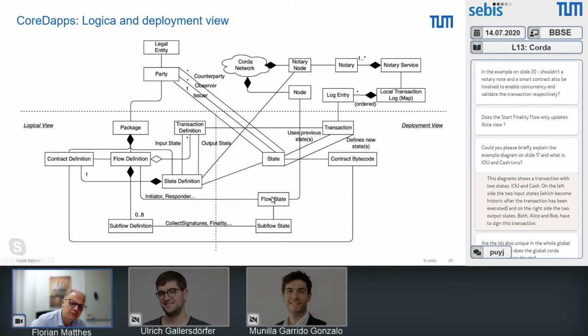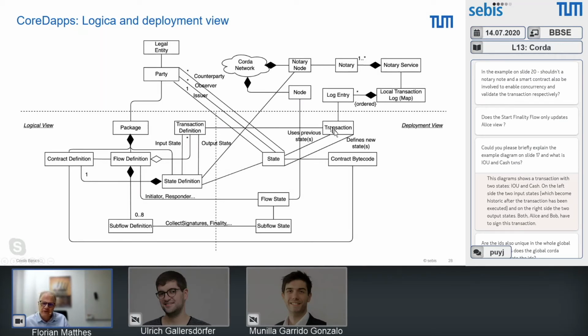And all these things link back to data definitions, like state definitions, and to code execution semantics defined by flow definitions. So at runtime you have both: the compiled packages, the execution states and the data states, which make up the whole state of the network. And again, the contract definitions are compiled into bytecode, which is shipped in the network to protect the states also on different nodes. Okay, so that's more or less what's happening.